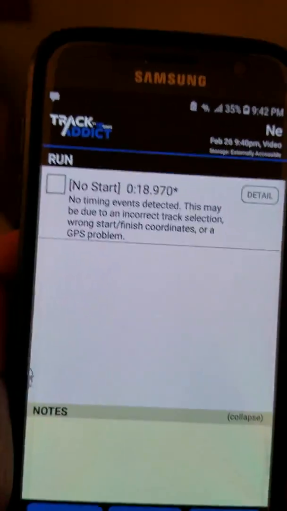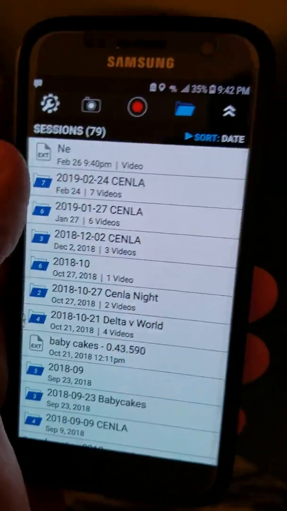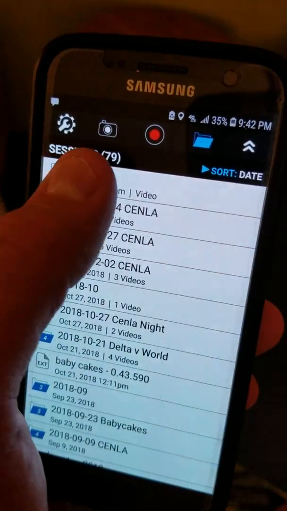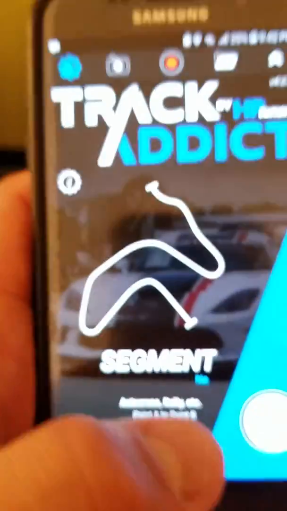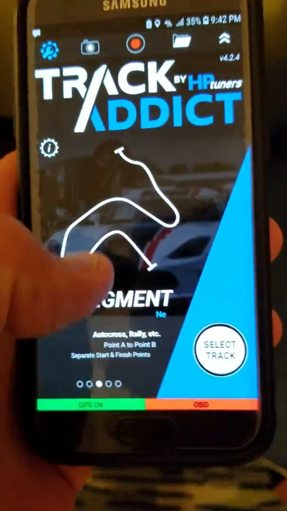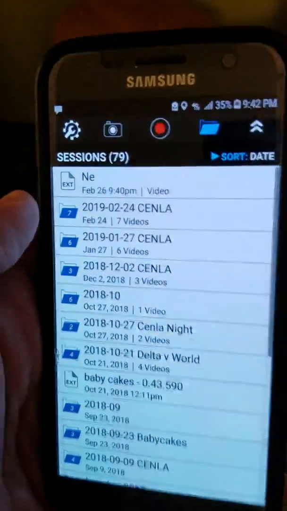Now, I don't really have an overlay because I just ran 5 feet in my hotel room. But let's show you a different one. These are all the files. I just hit the back button again. This is where you're going to find the current files. As long as that home screen says knee, and you hit record, it's going to record the knee segment. So don't worry about looking at other segments.